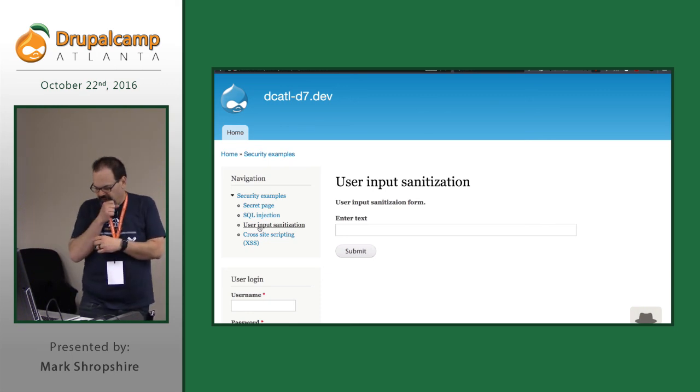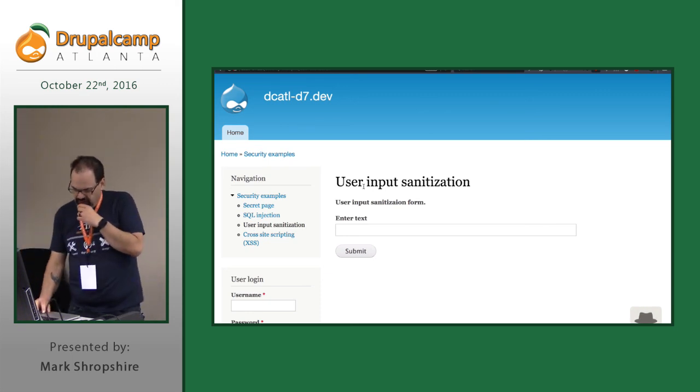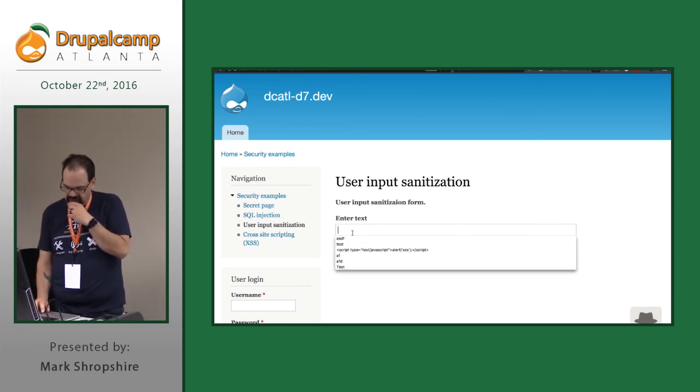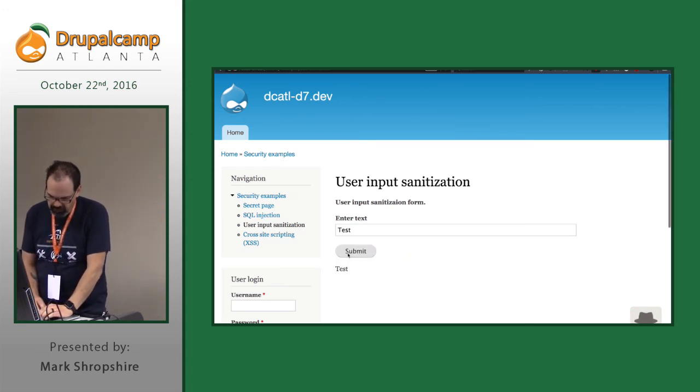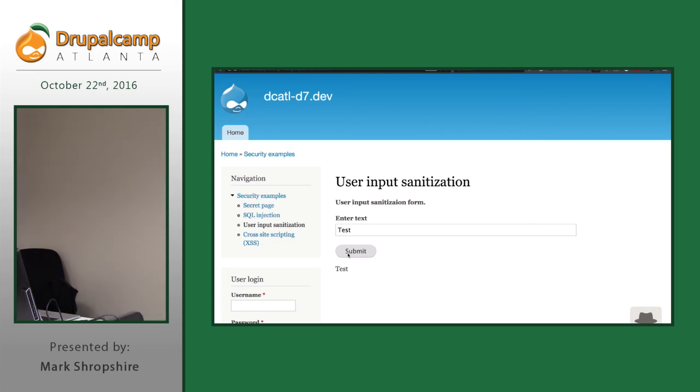So, user input sanitization. Here is a simple form. If I enter submit, it's form API, and I'm going to get an output of whatever I put in.